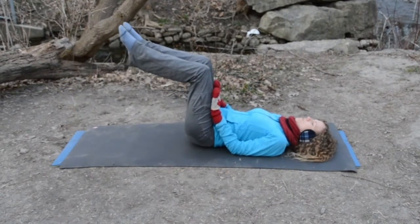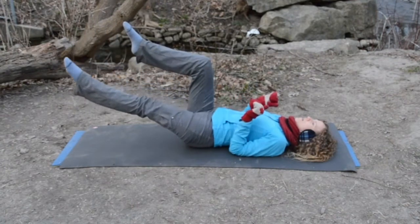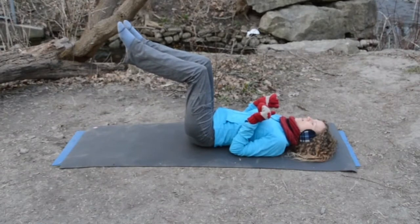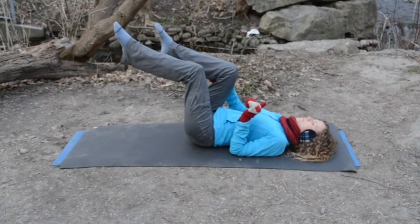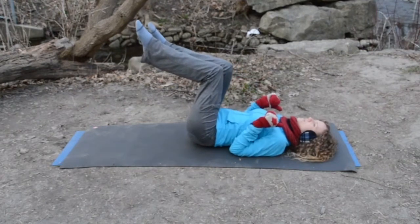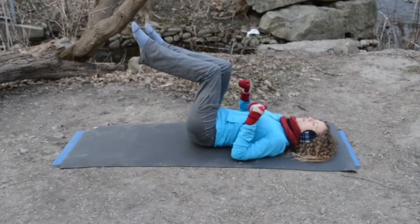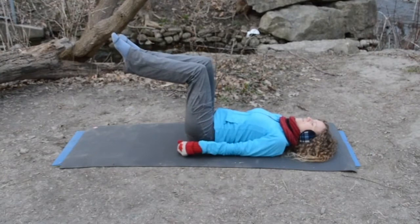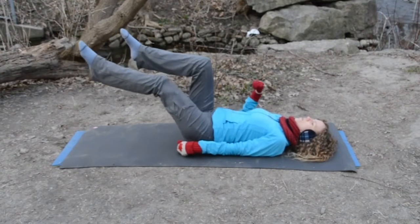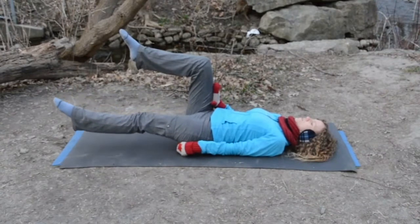You're also being careful that you're only coming back to 90 degrees. So what automatically ends up happening if you pull the legs past 90 degrees is you end up shifting in the low back. So automatically your pelvis tilts up towards the upper body and your low back presses against the mat. Our main goal, once again, is that we're not shifting around in the low back. So you wanna only come up to 90 degrees.